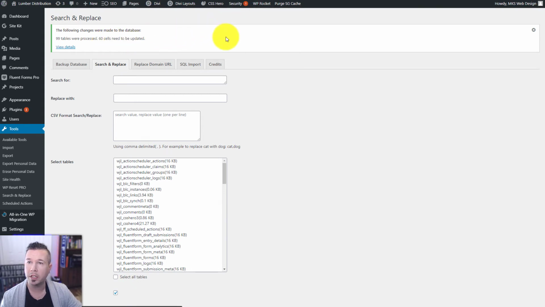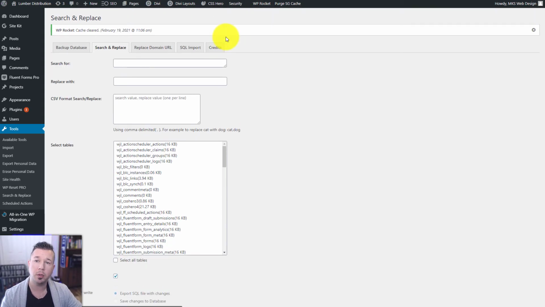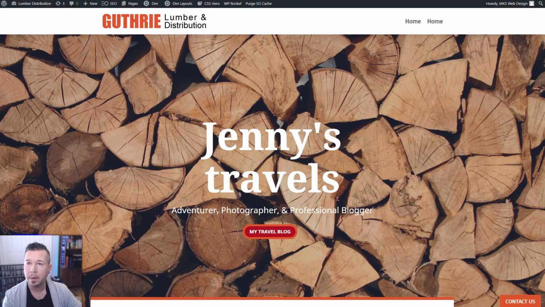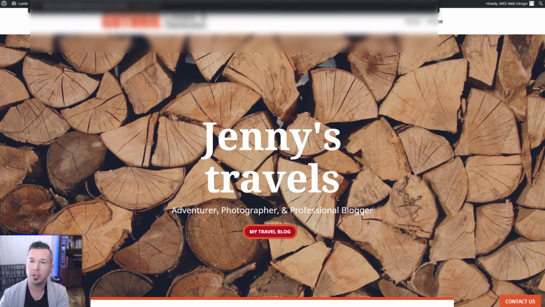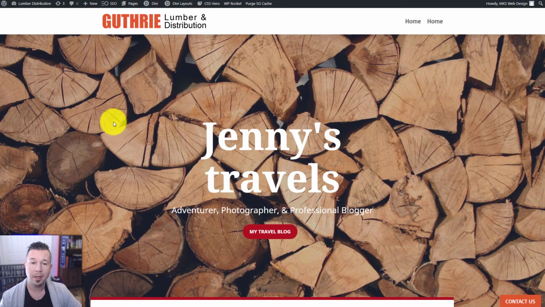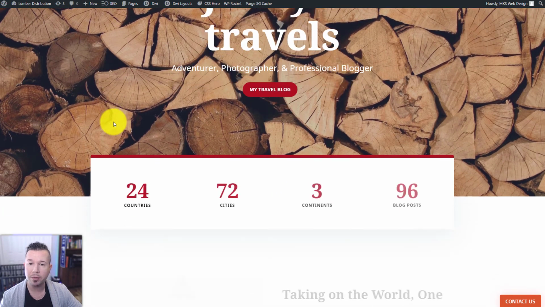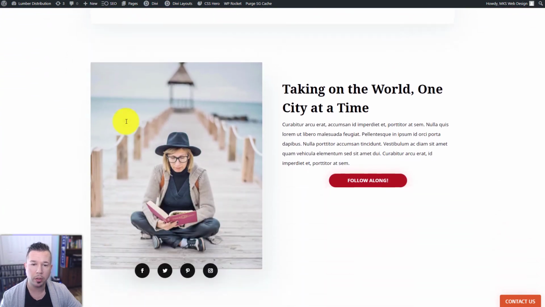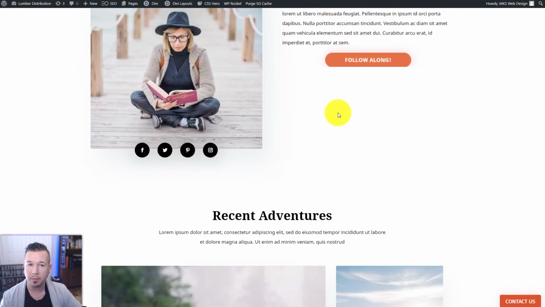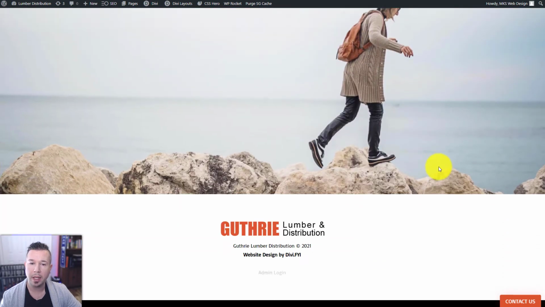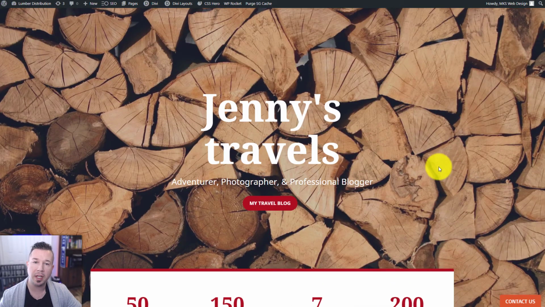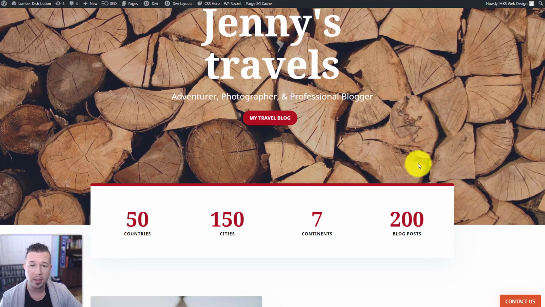Let's go ahead and just clear our cache just to make sure that we can view the changes that we've done. And then let's just make sure that we have no cache here. We're going to refresh. And there we go. Now we've replaced every single instance of that orange color on our website. So you can see that here this button is now red. We have just every single thing, and it didn't matter what the module type was.